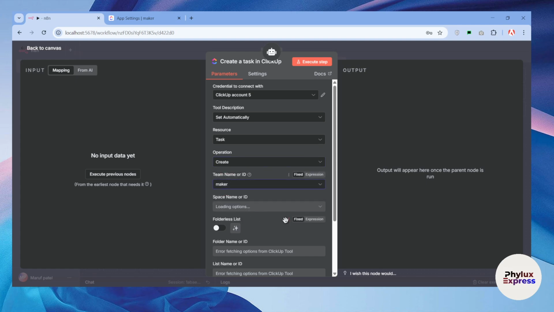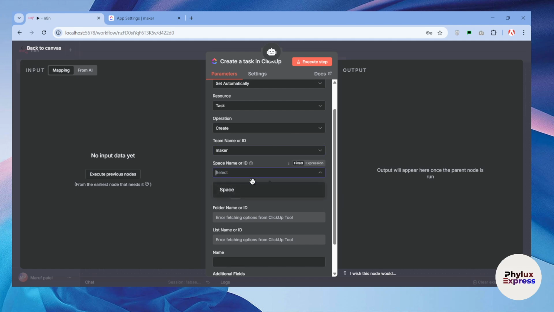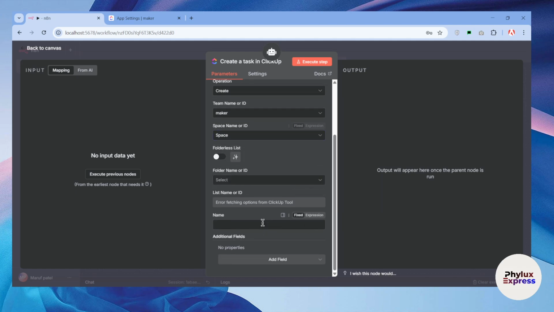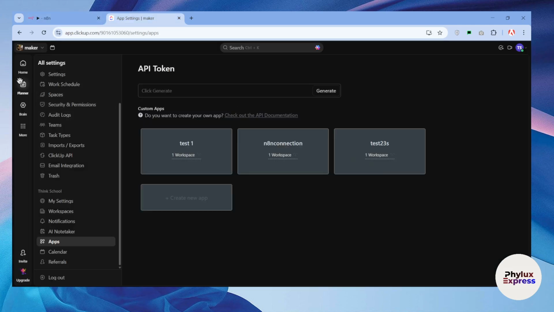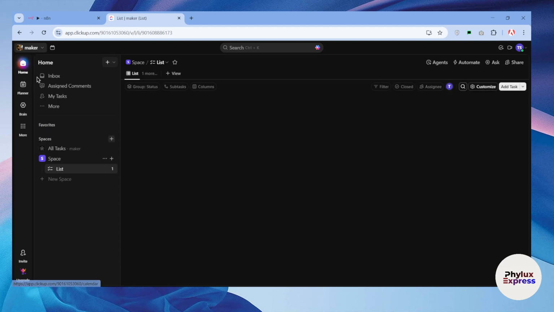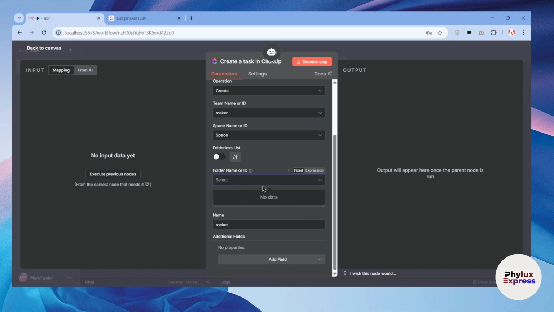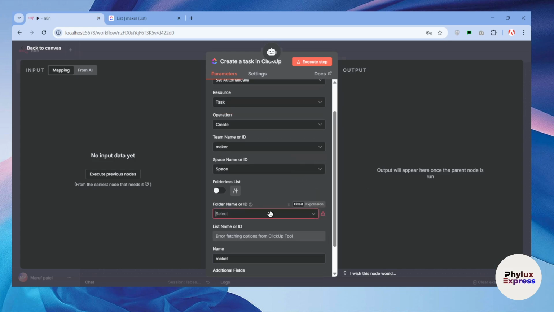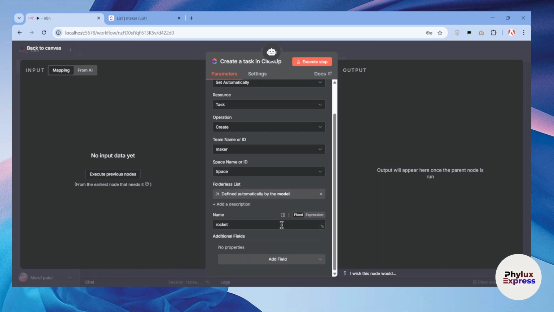I will choose the team name, and from here I will choose the space, and I will add a name. So make sure you have created, for example, the workspace and the spaces, so you can access it from here. Now let me just add a name over here. So folder list, and as you can see, that's it.